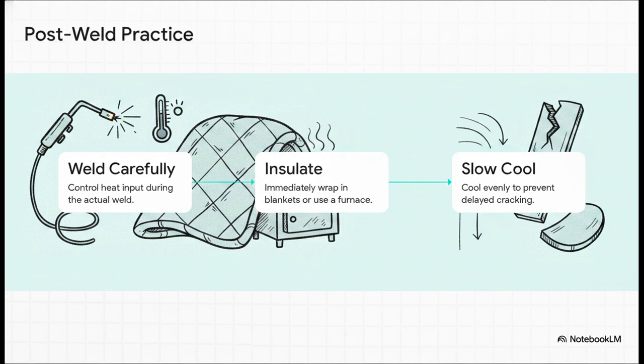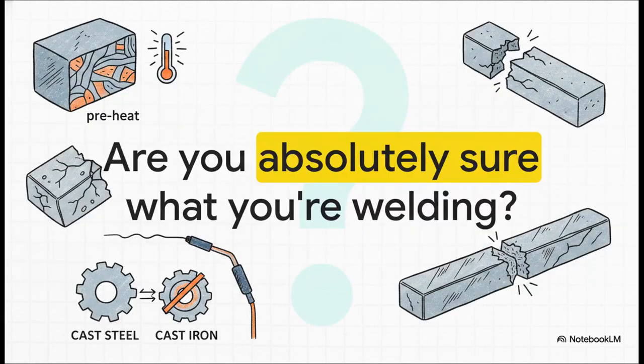You have to immediately wrap it in insulating blankets or put it back into a controlled furnace. It needs to cool perfectly evenly so it doesn't just snap while you're driving home for the night. So it all boils down to truly knowing your material. Take these facts with you onto the shop floor.